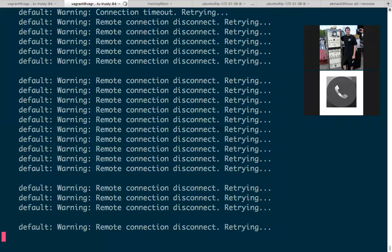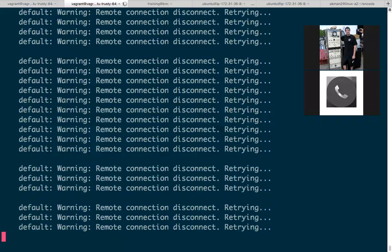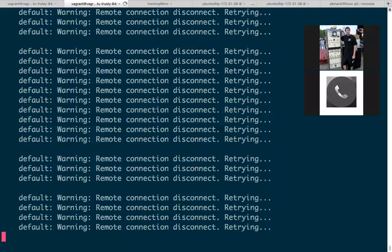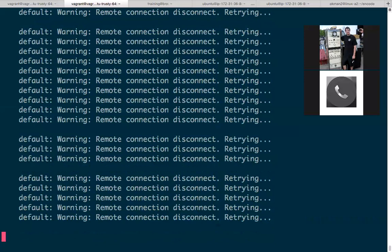Well, I did do this last night. It took a little bit, and it worked. So hopefully, it will actually work. Well, I can fire up the other one. I wonder if it's because your Triple E machine is not getting access to the internet. No, this isn't going on yet. We're just trying to fire up the VM. It's probably the things in the VM. But I'm expecting it because it's running DHCP service, so the network can take a little hit. But don't worry, I think it'll eventually come. It took me a little bit last night to come up. But if not, I can do it in a different way.